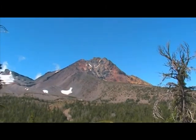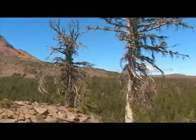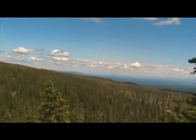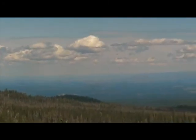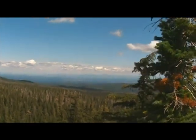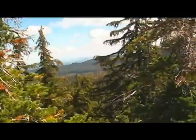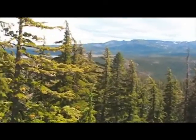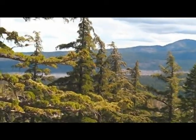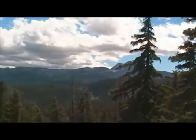This is a good vantage point right here. There's the North Sister. Well, yesterday I came from way down the side there. Got some nice views north and east. Sisters is down there somewhere. See some green. There's the Ochoco Mountains over there. I was camped last night somewhere down in like there. There's a creek valley going out. Didn't see that burn, so I wasn't that far. Yeah, there's Broken Top behind the tree there.